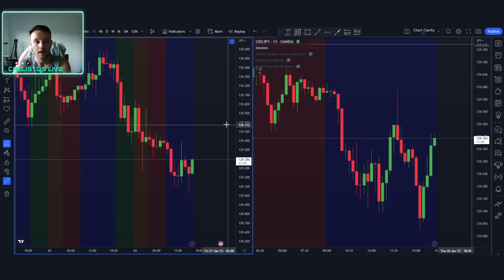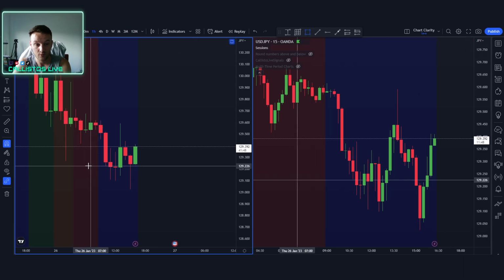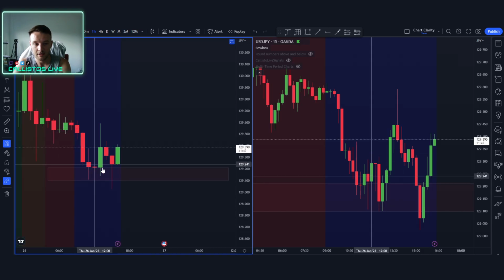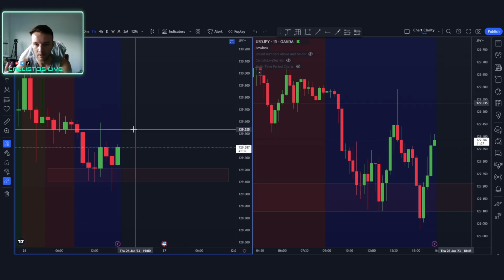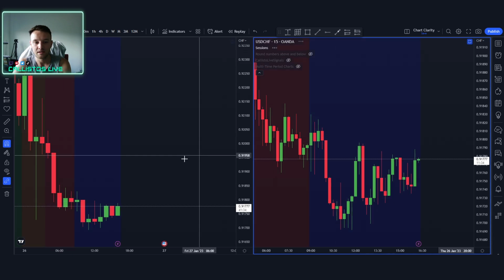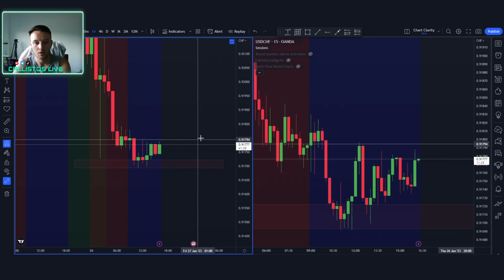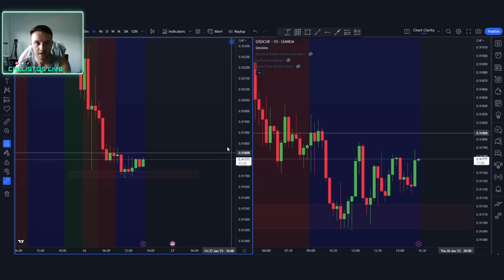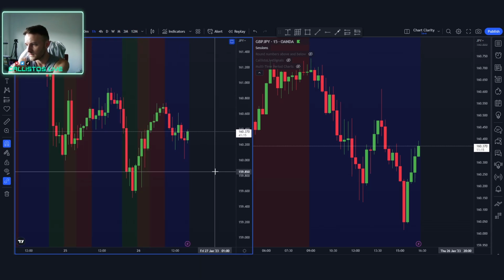USD JPY, after yesterday's move down, we'll see what happens. Price is forming a bit of a support right here, as you can see, and it's starting to push bullish. So we'll see what happens here in the next 40 minutes. Again, this could be a potential buy opportunity here on USD JPY, but we have to wait for this 1 hour close. USD CHF, again same kind of thing as USD JPY, right? We've made this support. It could come down and correct some of this move from yesterday, right? It could come up and correct some of that move. But let's see what happens. But yeah, that is that overall.